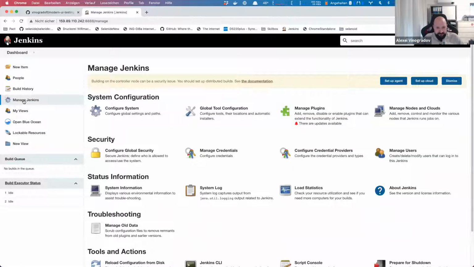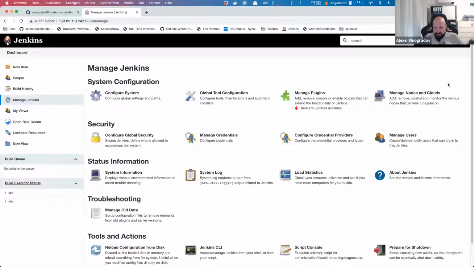So let's install it. I go to Manage Jenkins. Okay, here is some warning, but it's not a problem for now. It's telling us that it's a good idea to build your software not on the Jenkins node itself, but to create so-called nodes, which are agents. Could be agents or some cloud services where building and running tests will actually happen. But for now, we will just run our tests in the same environment where Jenkins is installed.